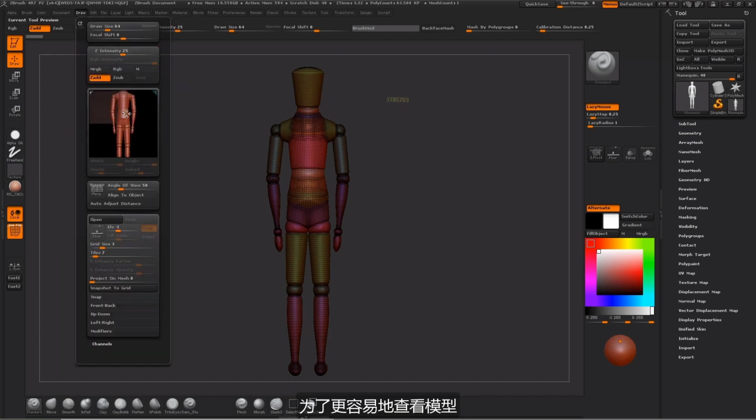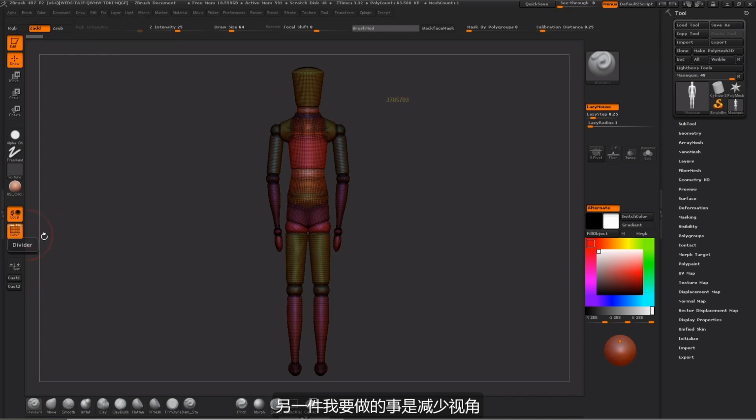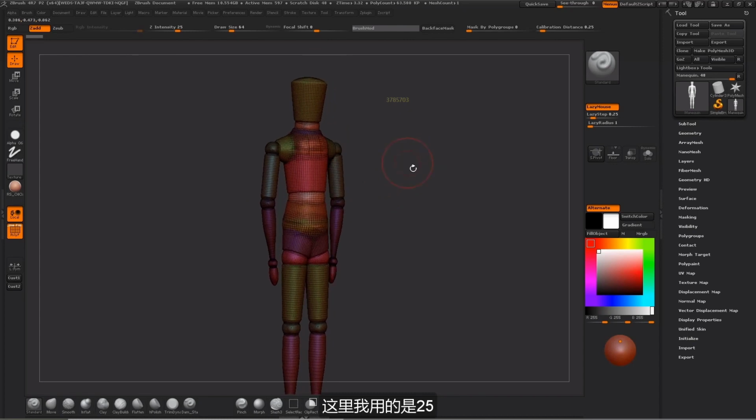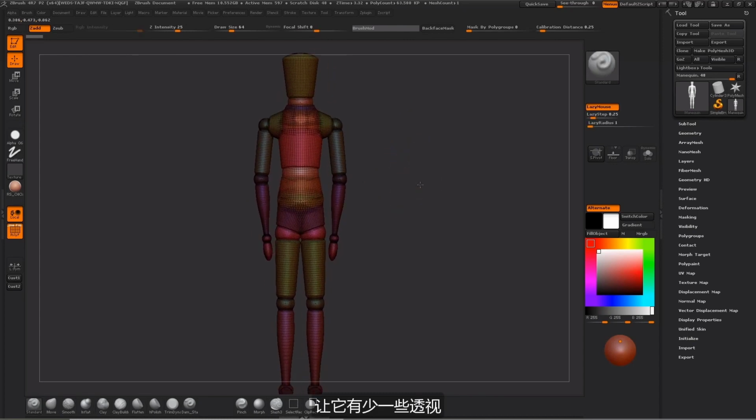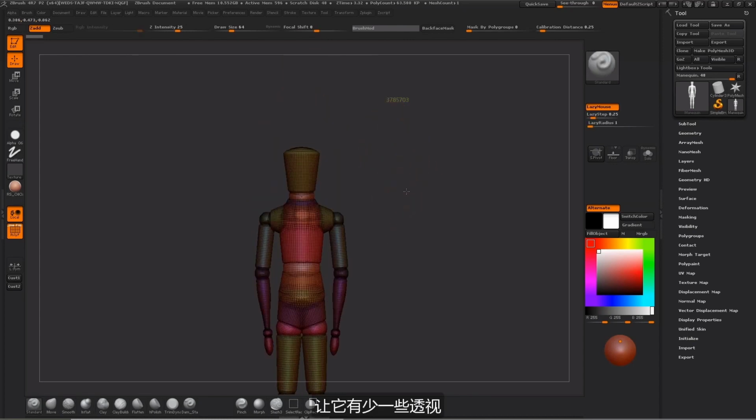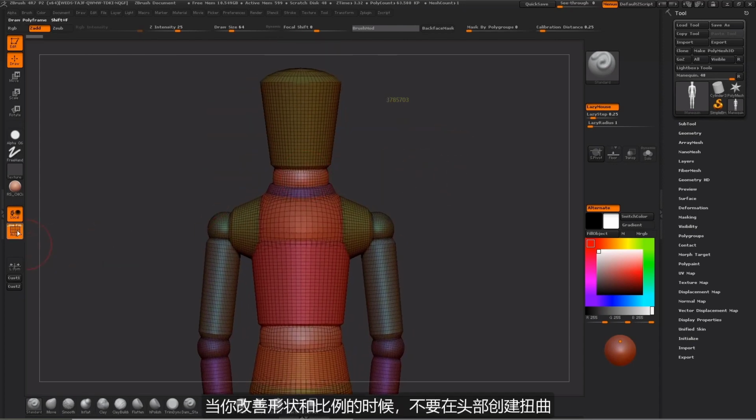To make it easier to check and see our model, another thing I am doing is reducing the field of view. In this case I use 25 to have less perspective and not create a distortion in the head when you are trying to find the shapes and the proportions.